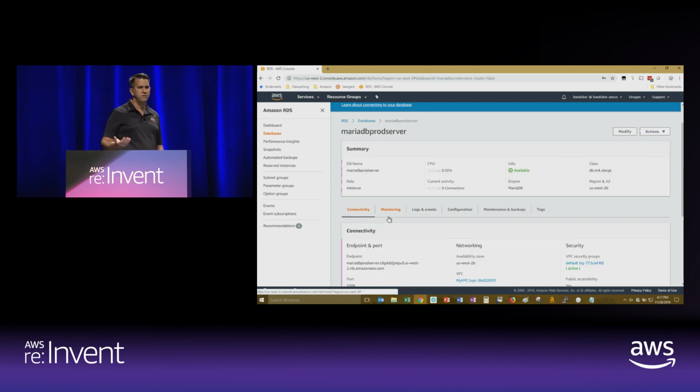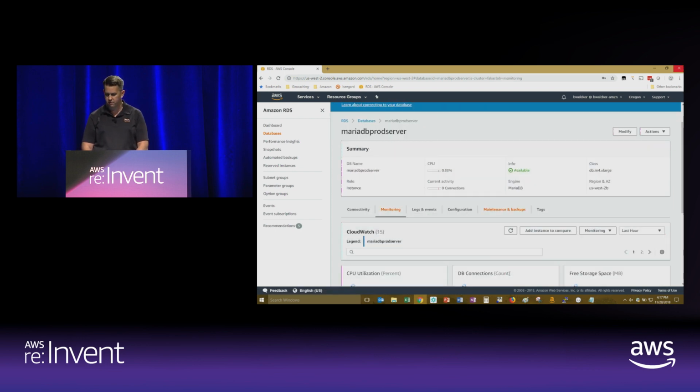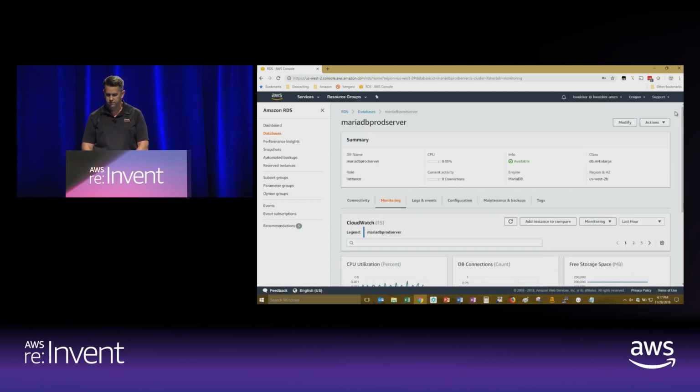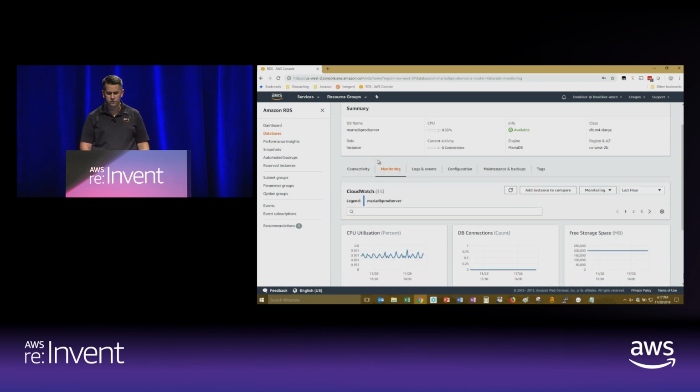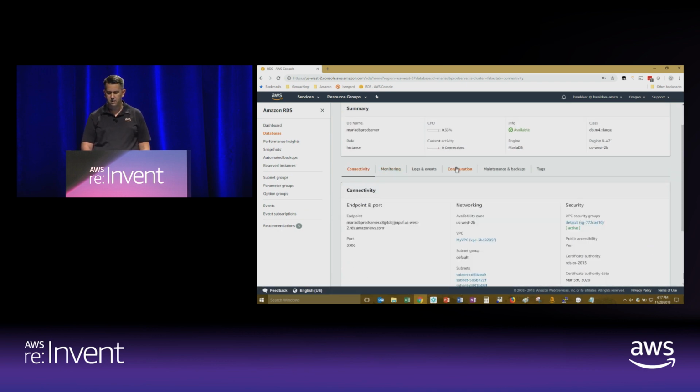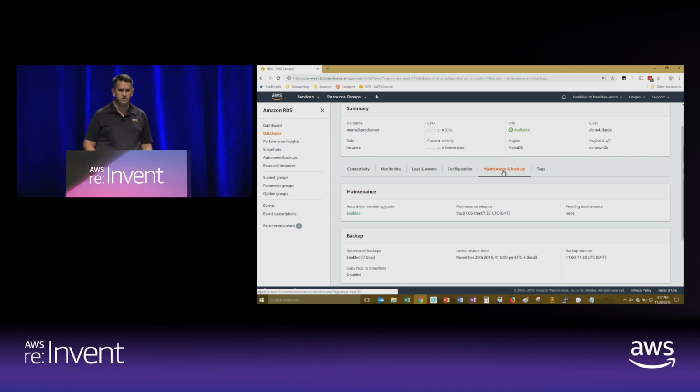We've also reorganized the detail page to give you more information. It was getting really long with all of the information, so we've broken it out into a set of tabs. I think my database is done. So we've broken it out into tabs for connectivity, configuration, backup, and maintenance, trying to organize the information to make it easier for you to see.